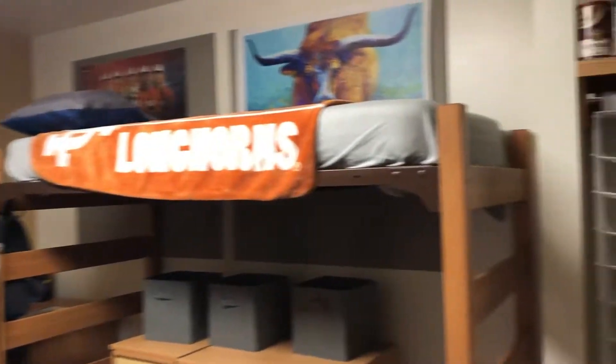I am in one of the rooms in Jester and I just wanted to show you around a little bit and give you a feel of what most of your residence hall rooms are going to look like. There's usually going to be two beds, so you will probably have a roommate, but there are also a lot of options for you to customize your room. For example, this bed is a little lower whereas this one is higher, so if you want to raise it or lower it, that's really up to you.